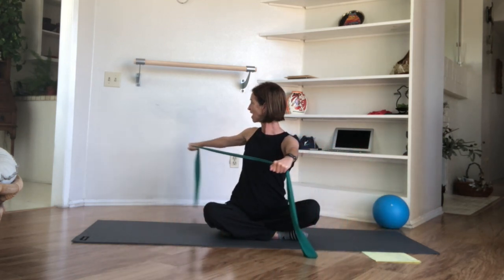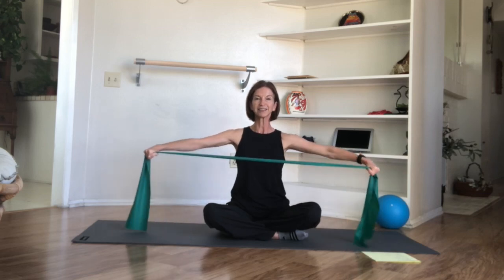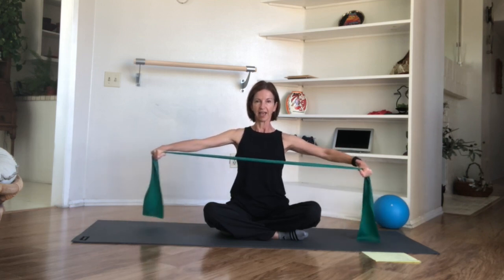And last one, just a little bit more of upper body, guys. Pull those elbows apart once again. As you pull the elbows apart, try not to let the rib cage flare or splay, right? Get that sense of connection. And just one more. Excellent, everybody.